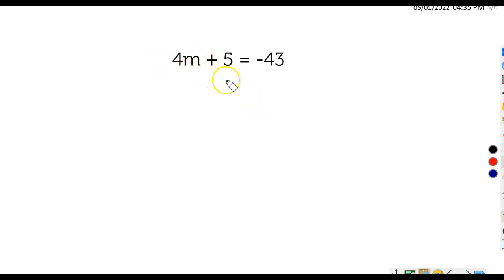We want to end up with the variable term over here. So I want to do something on the left side of this equation so that the answer is going to be 4m. In other words, I want to undo plus 5. So what do we do to undo this plus 5? That's my first step right here. So we would do our inverse which is subtract 5. Now you can write this whole thing out and then just say minus 5, or you can simply say I'm subtracting 5, I'm going to write it underneath.